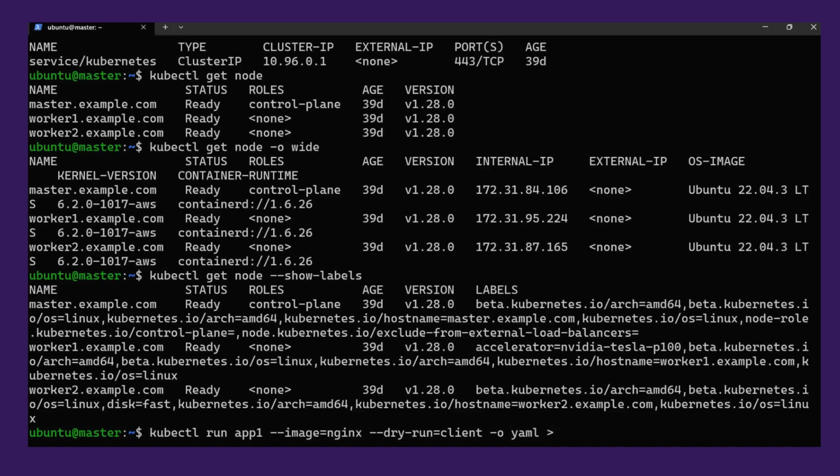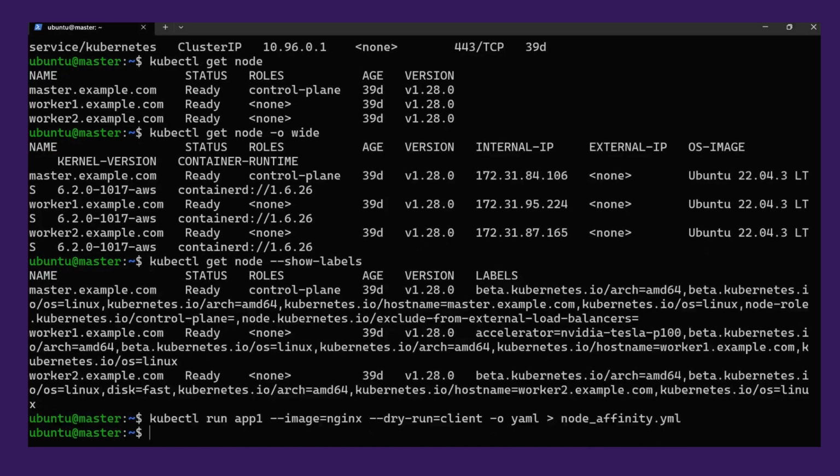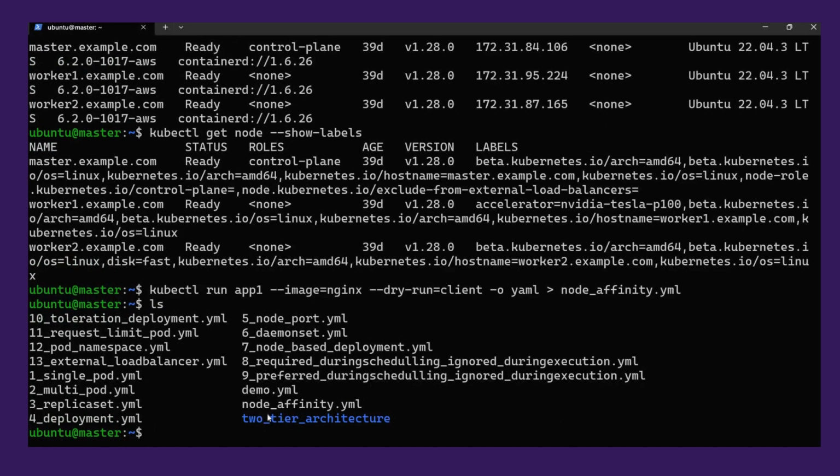Here I will give the name for that file: nodeaffinity.yaml. Let's check, the file is now created.